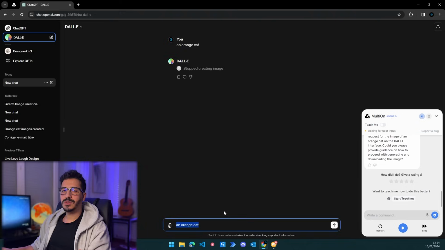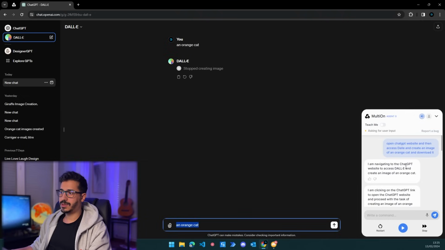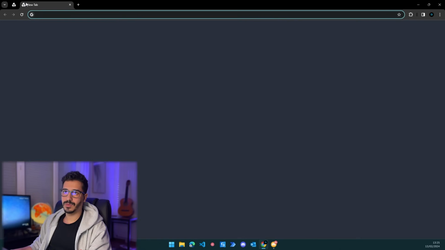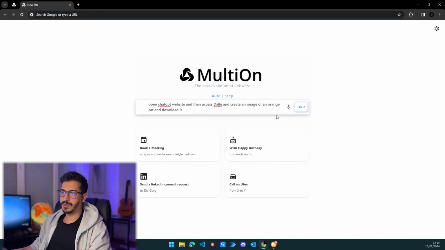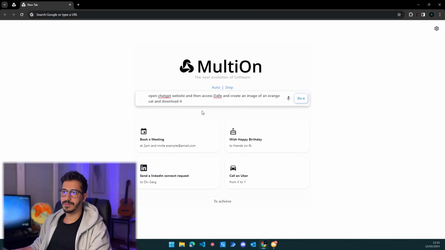So in these cases where you have a more challenging interface, there is more work to be done on the development side so it can figure out how long it should wait to get the results that it wants. Because everything seems to be instantaneous with any kind of application, this is what it has done. So in this case, it did not work. But let's try again and see if it's going to be able to do so. So let's take the same request and click on what's next and click on do it.